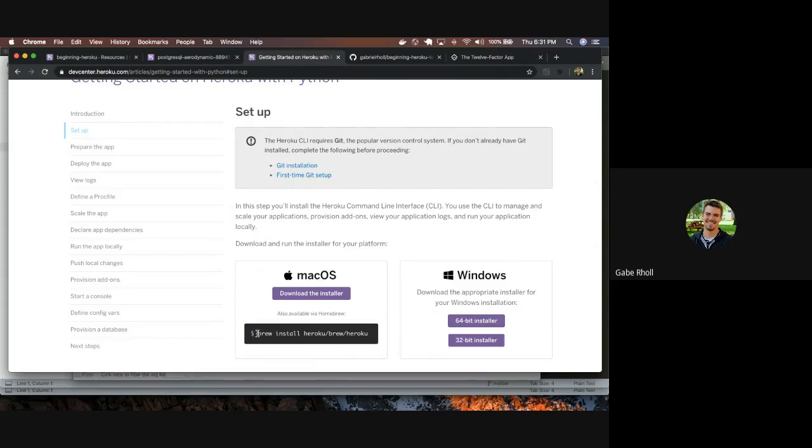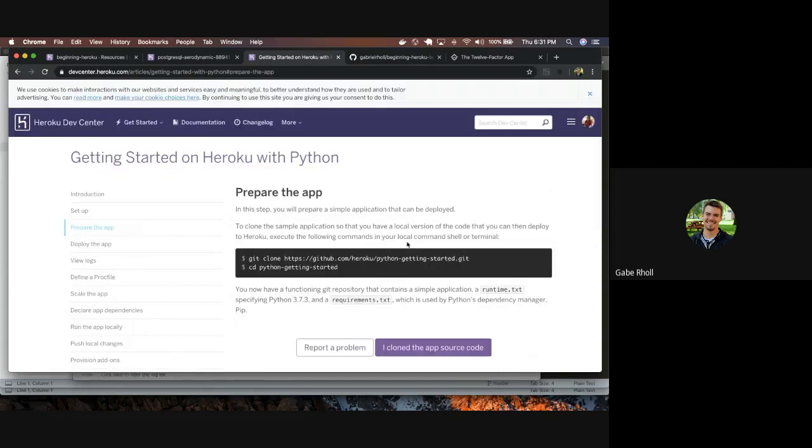Just one note, if you're using a Mac, they're talking about Homebrew here. If you don't have Homebrew, I'd really recommend it. I know it sounds very command-liney, but getting Homebrew will make it so you don't have to use the command line so much, in an ironic way, because it's a package manager that allows you to easily install things. So rather than compiling and installing the Heroku CLI in some complex way, you can use Homebrew. Also here, they just have a downloader, so you can use that too.